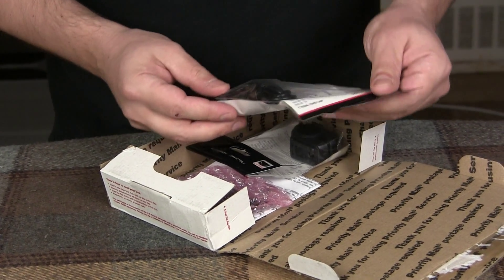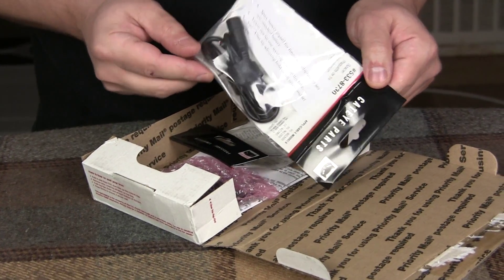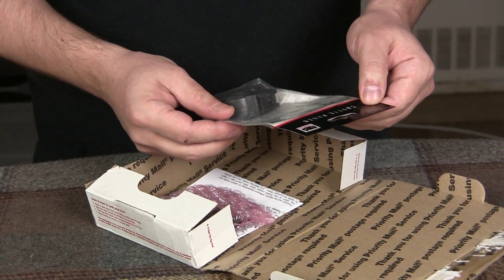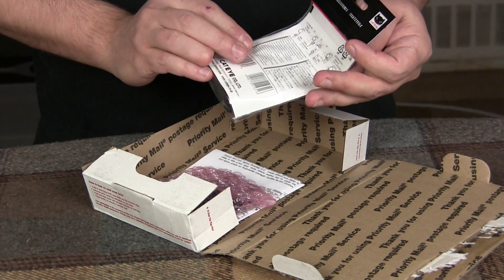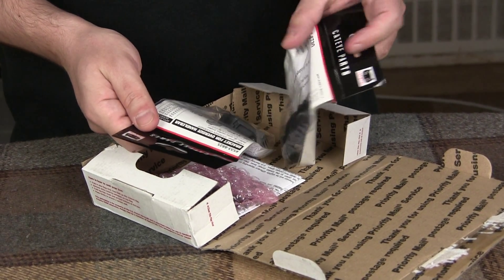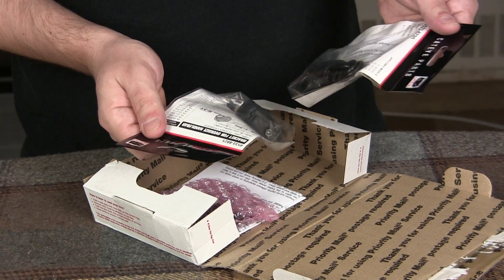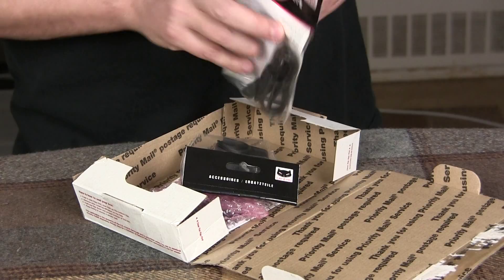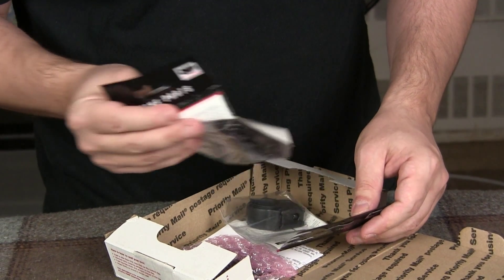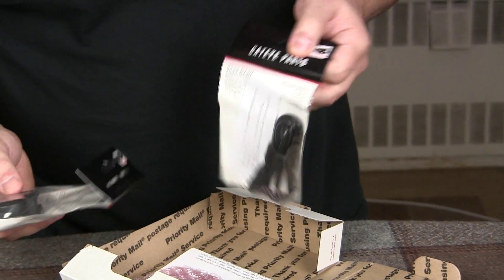I have no idea what that is. No clue. So that's a mount. I was thinking, since this is basically a custom handmade light, why is the packaging so expensive? But that's because it's actually a cat-eye — he's using cat-eye parts. I get a cat-eye mount and some kind of extension, I guess.